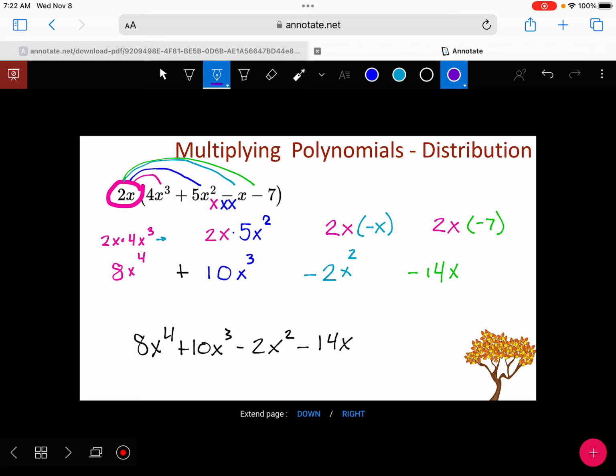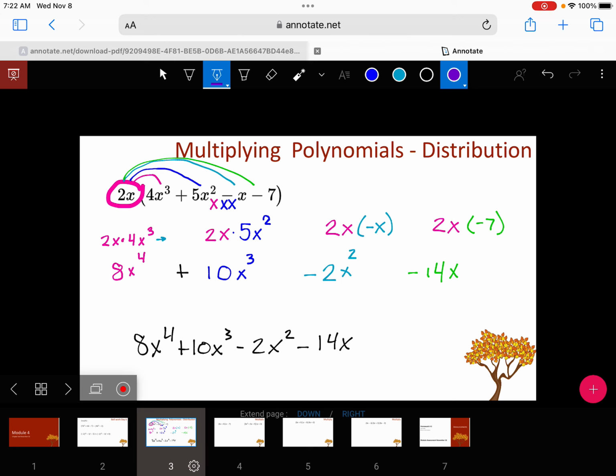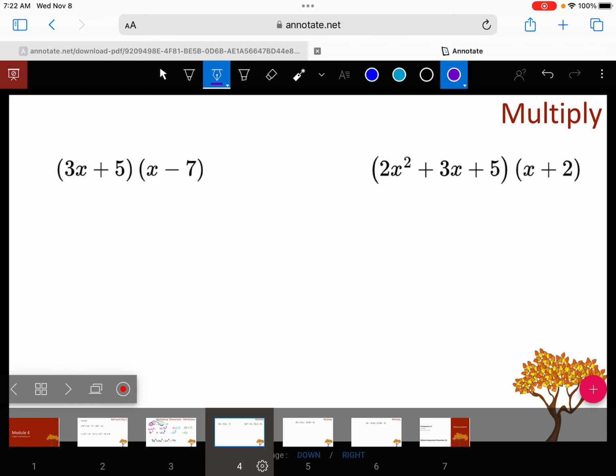So whenever we have a polynomial times a monomial, the 2x, that's just one piece. It's very easy to do our distribution. When we have more than one piece, like if we start looking at these, you can absolutely use distribution, which is what I prefer to do. You can also pull back some old school skills of the box, and multiply it in the box. Totally fine. I tend to do distribution because it actually takes up less space on the paper. But if you like the box, go away.